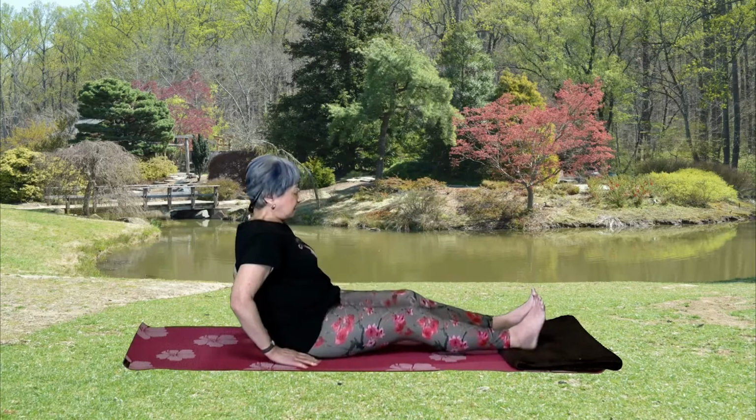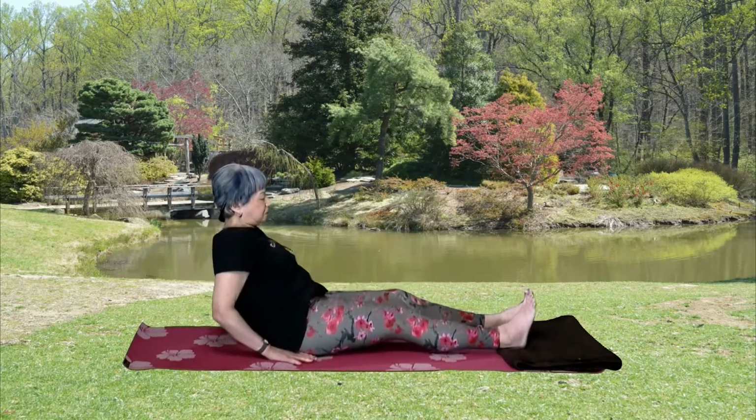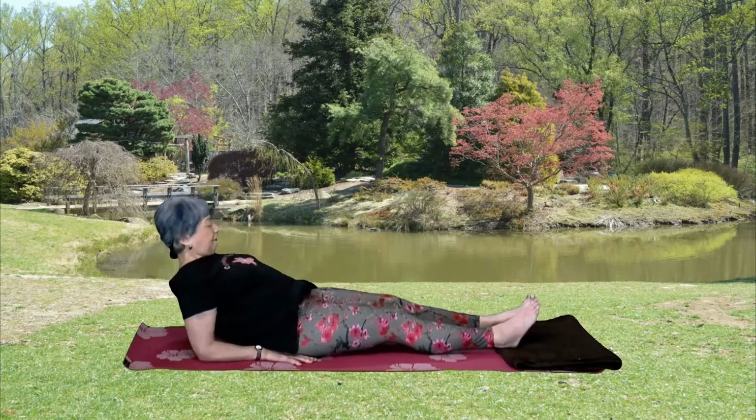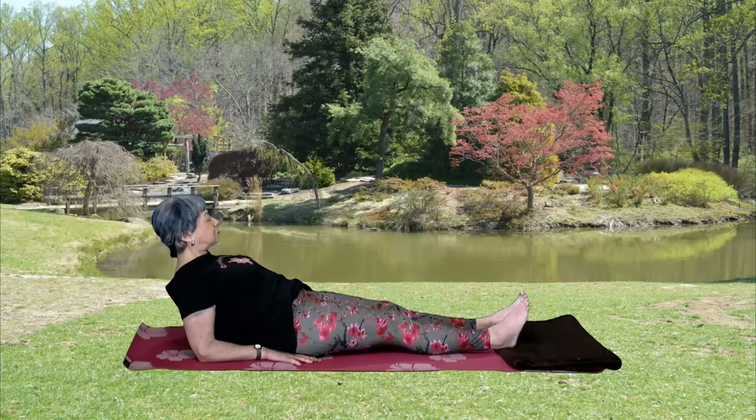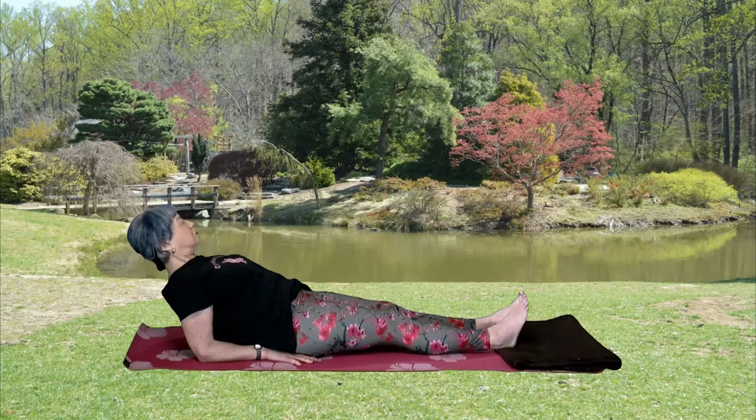All right, so now we're going to come down. I'm going to tuck my thumbs right under and try to make the forearms parallel to each other. So here I want you to avoid jutting your jaw forward, and please avoid lifting your chin and dropping your head back. So find a neutral place.